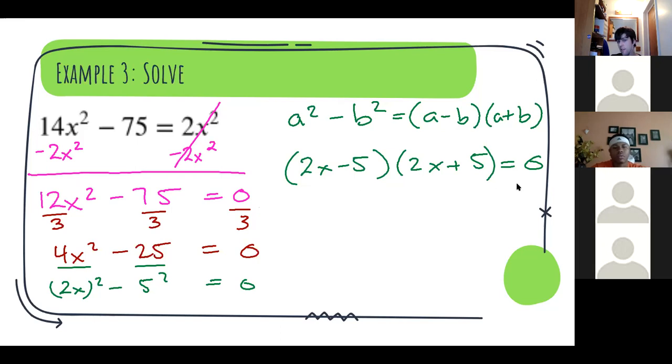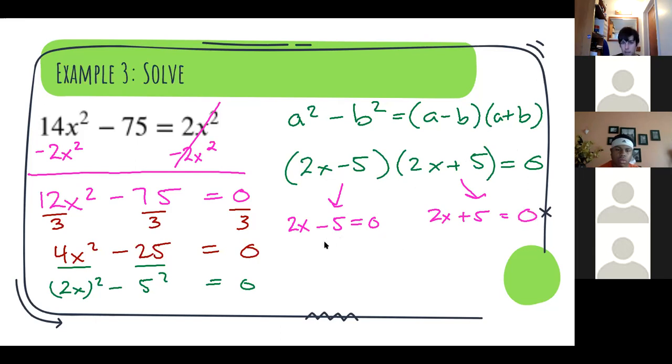You'll notice the only difference between our two factors is the plus and minus, because again, this is our conjugate pair or difference of squares factoring. But we still apply the zero product property. We set both of these factors equal to 0, and we'll get our two solutions. And because the only difference is this plus and minus, we're actually going to get the same number, but one of them is going to be positive and one of them is going to be negative.